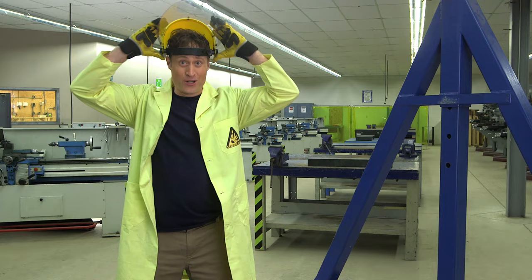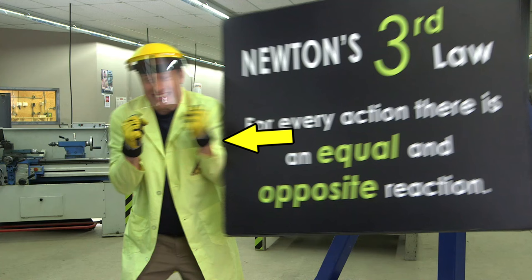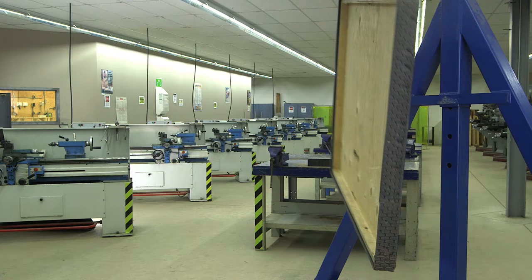Let's take a closer look at Newton's third law. Newton's third law: for every action, there is an equal and opposite reaction. Okay, let's watch it back. When the sign hits me, I exert a force on the sign in the opposite direction. That makes the sign stop moving. It also exerts an equal force on me, causing me to fly off in this direction.